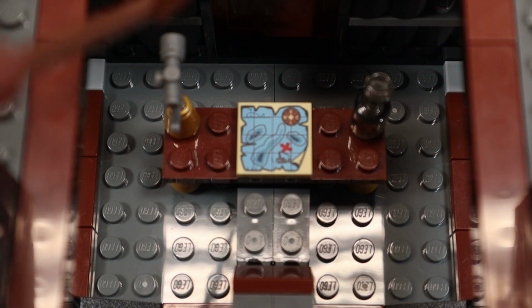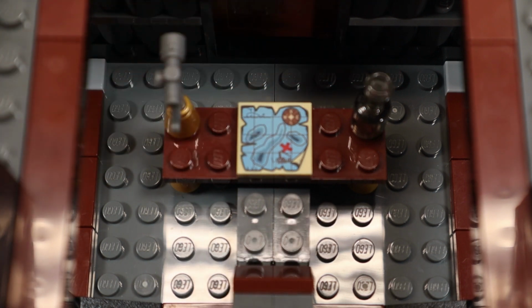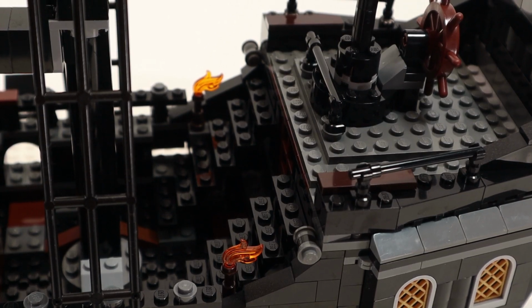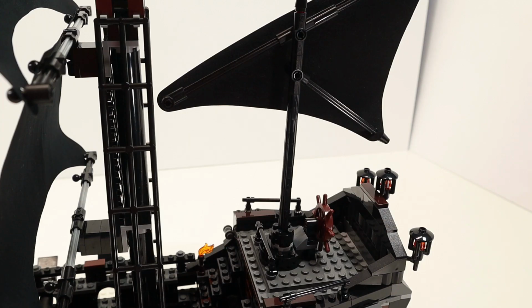Inside the cabin, we have a table and a desk for the captain. The desk has a sextant, a map, and a bottle on the desk. There's room to add additional items like a bed or storage on either side. Going out of the captain's cabin, we have two sets of stairs leading to the quarterdeck. The quarterdeck only has a ship wheel and a mizzen mast.